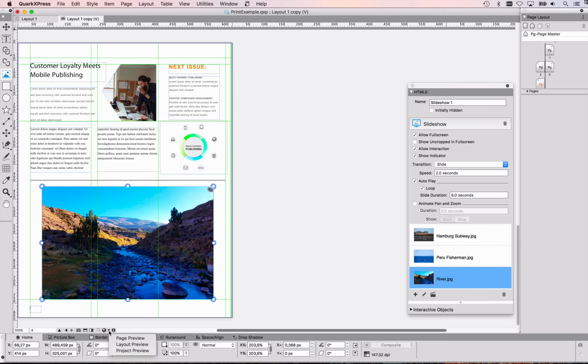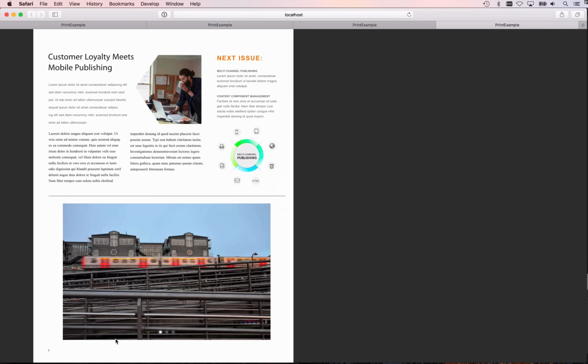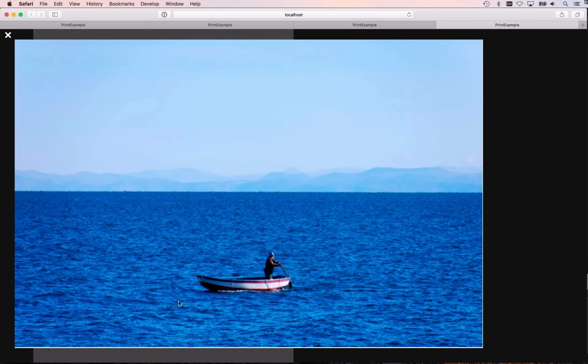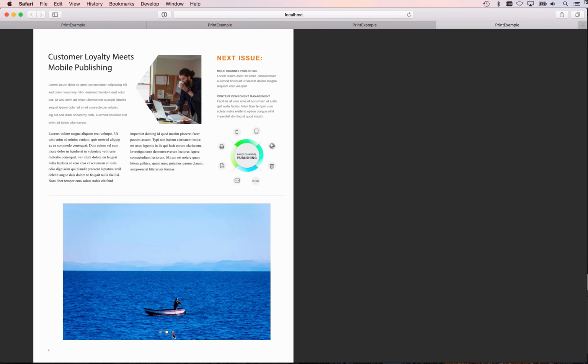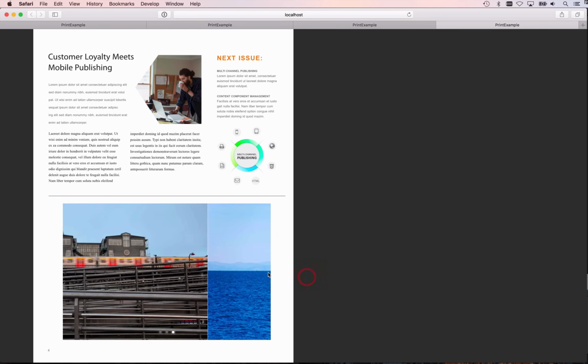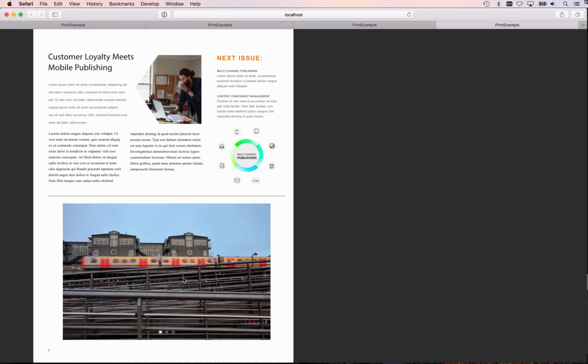Let's have a look at how it looks. So let's preview the page, and I'm not going to do anything else in my slideshow. So there is my first image. I can see I got 3 little buttons down here. I think I said 8 seconds until the next image will show, and you can see the image is actually sliding over. When I click on it, I get the full screen, fine. And if I click on the little button, I think, no, I don't get one, but I can use my finger or my mouse to actually look at different images.